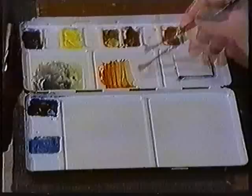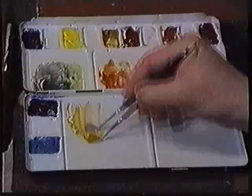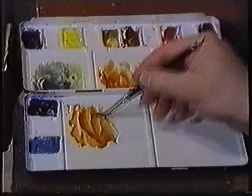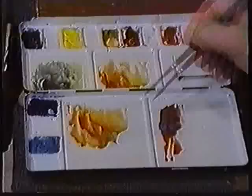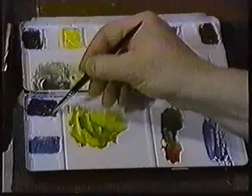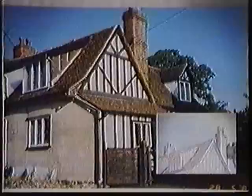I'm now mixing some burnt sienna, and raw sienna. Mixing some burnt sienna with the raw sienna. Now some light red, and some ultramarine for a purple shadow colour, very useful colour. I'm also using some ultramarine with some burnt sienna, much darker grey. Quick look at the palette again of those colours I was using, and also of the original photograph.